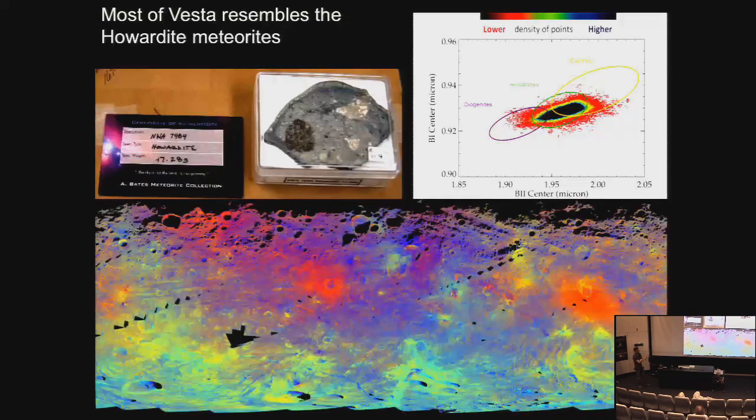So if you go outside and you look for Howardite meteorites, then you're basically looking at a piece of the surface of Vesta. So Howardites were the things that have been excavated out of impact craters, and they've gotten a little bit shocked by that. And they got blasted into space and eventually found their way to Earth.